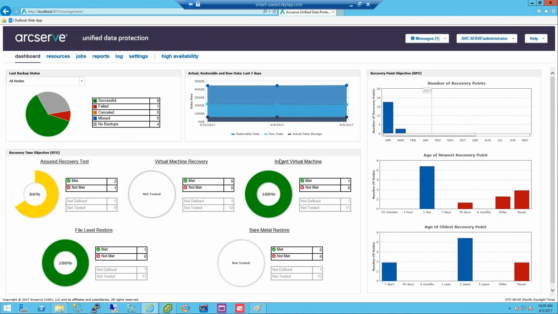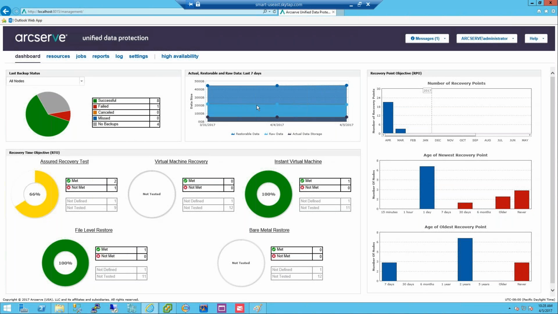But the first thing I want to show you is that knowledge is king. When you look at our tool, the first thing you see when you log in is the dashboard, which will show you, number one, do you have any failed backups? You need to know that, because if for some reason you have trouble backing up your data, you need to be aware of it so you can address it. So quickly you can jump to that. I'm not going to jump to it here, but you could click on it and go to it. I've actually forced this failure just so we have something to look at in my example.